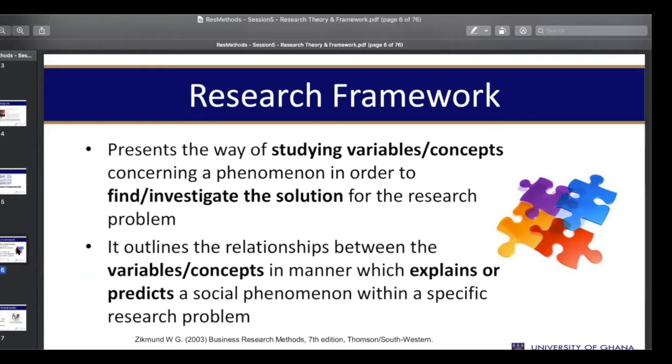So the area of the land is what you want to know. Because you want to know that, you establish that there should be a frame, or a guide, for you to be able to determine the area of a piece of land which tends to be rectangular. And from science, you know that to find the area of a rectangular object, you multiply the length times the breadth.